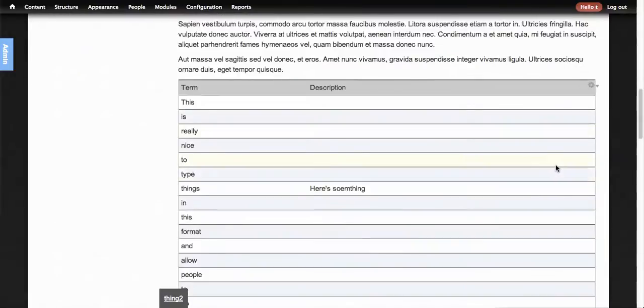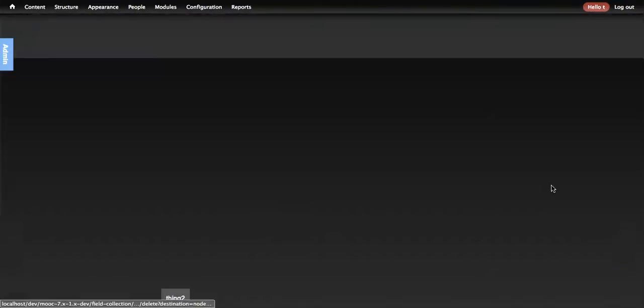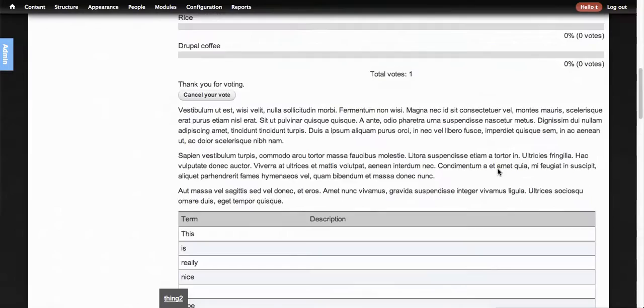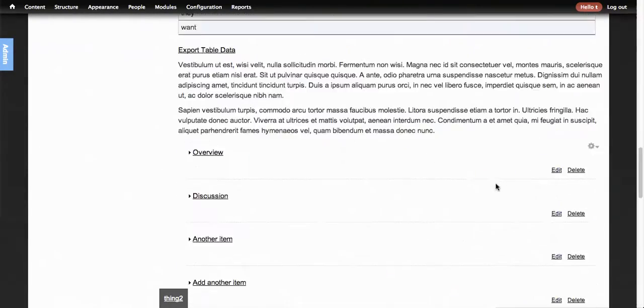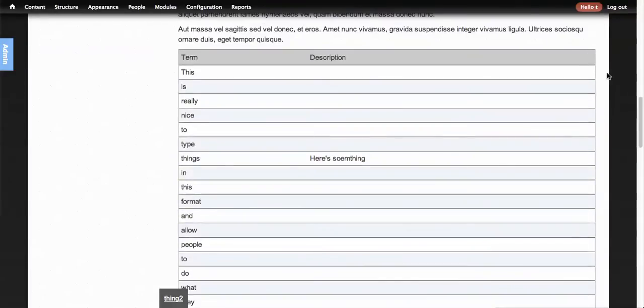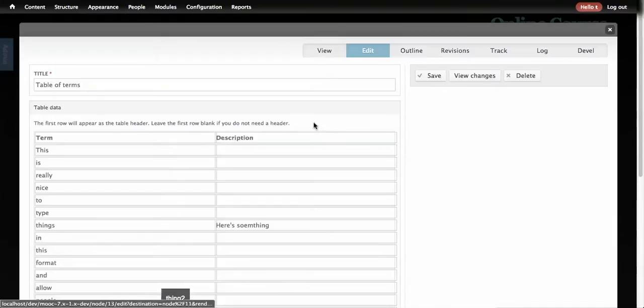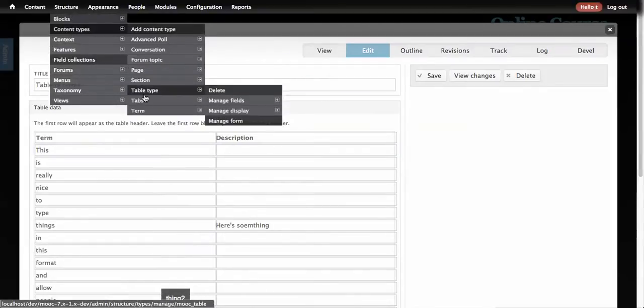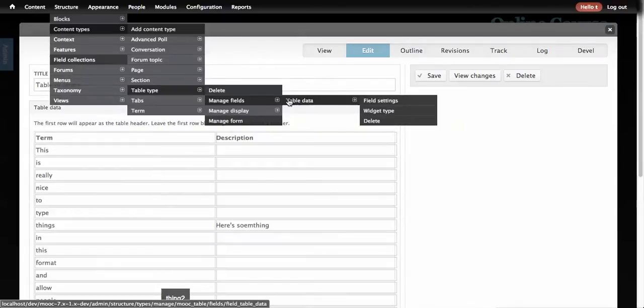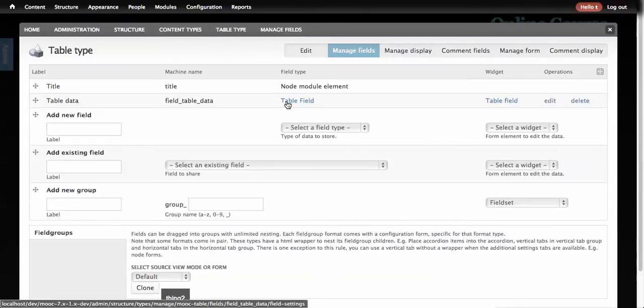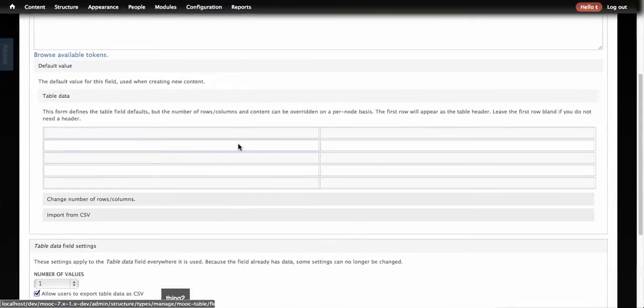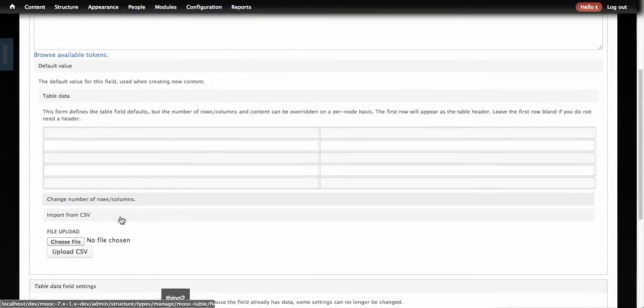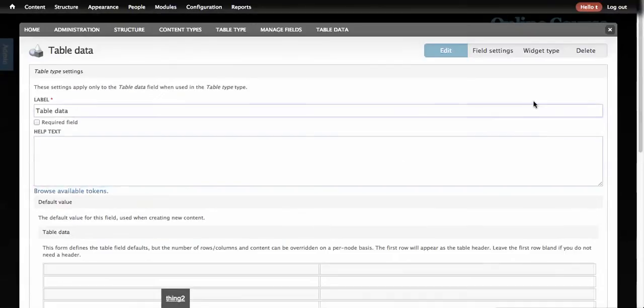So I've got the full recipe as to how you do this assembled in the blog post, because there's a lot of modules. I also included a make file so you can see what the different projects are that enable this type of functionality. Here's a different example. So we have a content type called table. So we have table type, and all table type has is a field called table field, which accepts tabular data basically. So either you can type it, or the thing I really like about the project is that you can import from CSV.